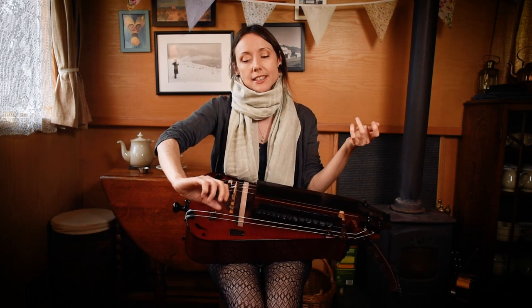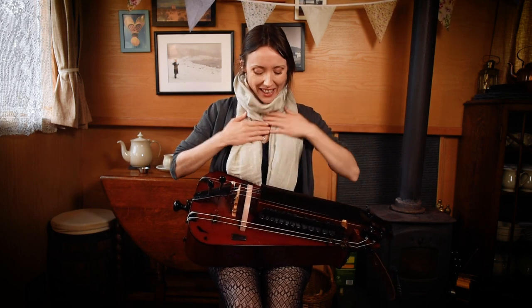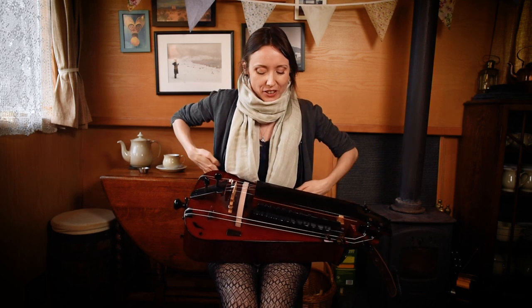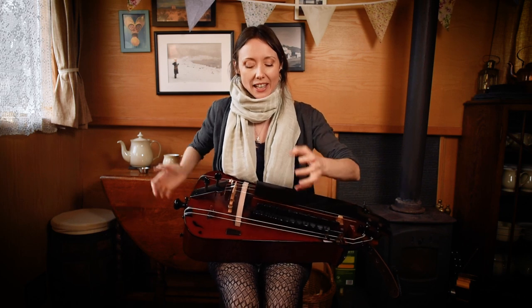I've used this one specifically because it's a Swedish tune, and on the nyckelharpa I would always bow day da da day da da when I'm playing polskas on that instrument, so I've sort of translated my nyckelharpa bowing to hurdy-gurdy, but that's just my idea. A couple of other things. I've got a big scarf on because I've lost weight recently, so the strap's actually a bit big, so I've just tried to stuff as much fabric as I can to steady it, but it would be good to look at how I sit with the instrument as well. So all of those things are what I'm looking to gain from the course.